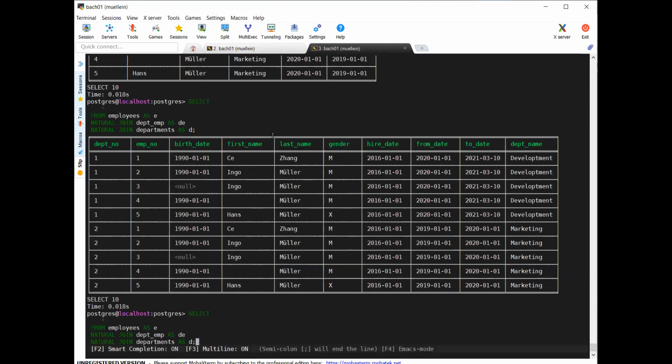Okay, but let's talk about the natural join. The reason why I don't remember this is because I claim that using the natural join isn't a particularly good idea. Can somebody speculate why I may have come to this conclusion?